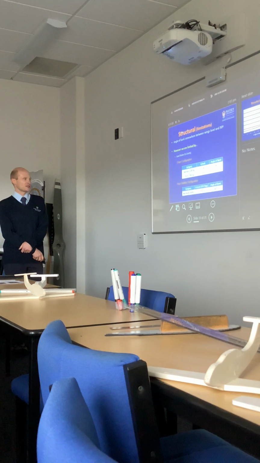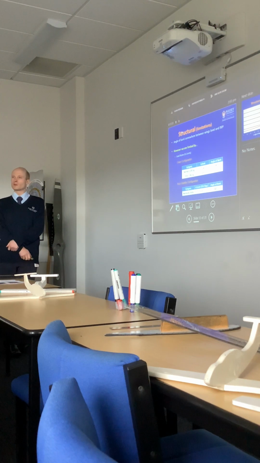Poor visibility configuration is slightly more restrictive, a maximum of 2 positive Gs with the flap extended, and that's going to correspond to 60 degrees angle of bank, because the load factor for a 60 degree angle of bank turn in level flight is always 2 Gs. The reason for the more restrictive limits there is because flaps are just hinged surfaces, and when they're extended into the airflow, the aerodynamic force, if it gets too large, could cause damage to them, could cause the hinges to fail.